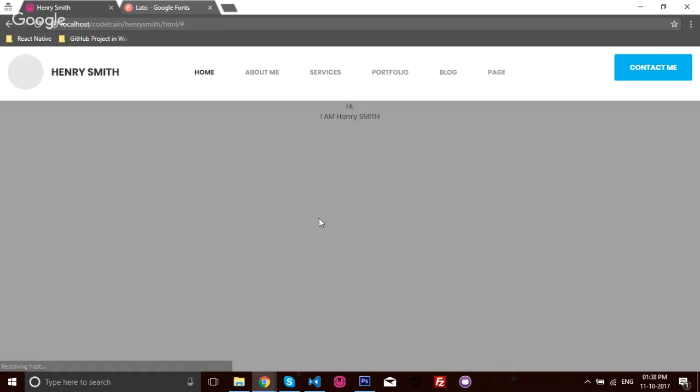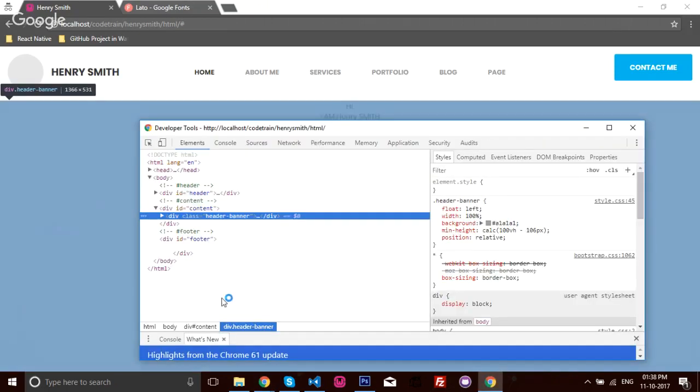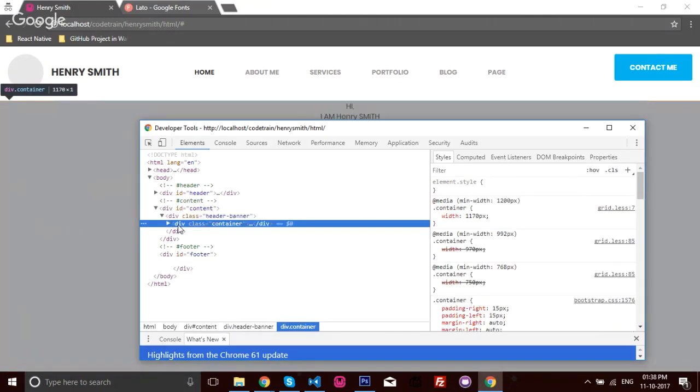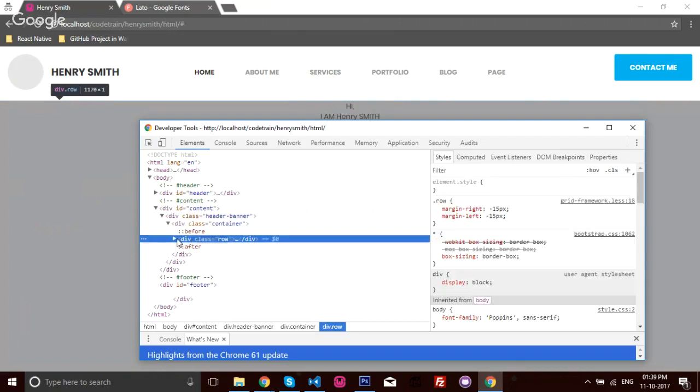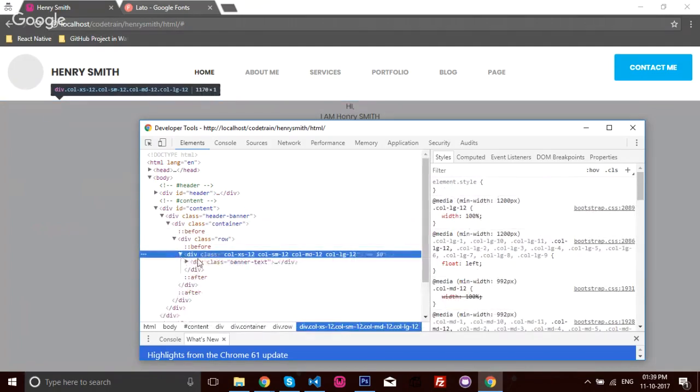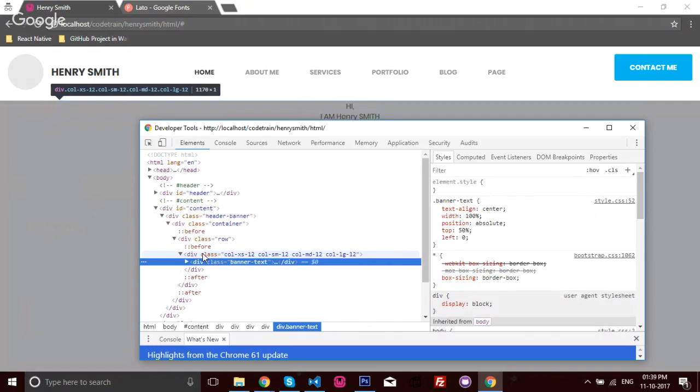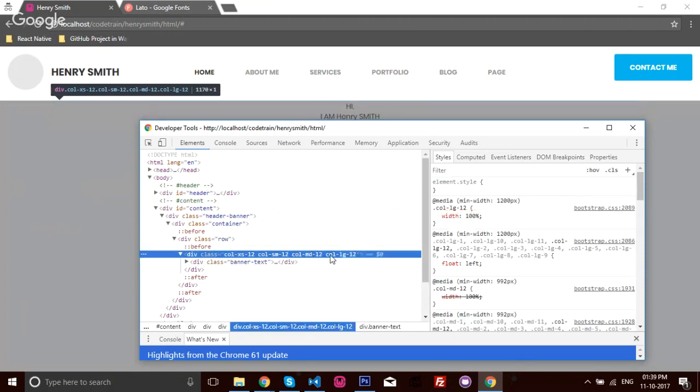Okay, so right now what's happening is, this banner is position relative. This container is also position relative, and the row is also position relative. This one also position relative, and this is the absolute. Okay, so it goes top. It's not going anywhere because the height is not specified for this.